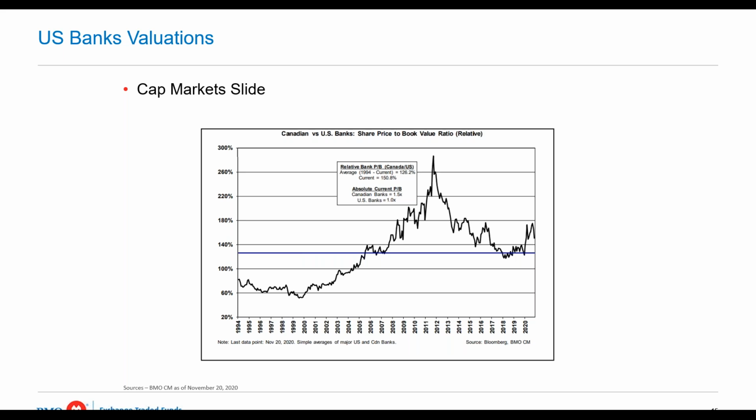And so, from a valuation perspective, you might say U.S. banks look a little bit more attractive. That might mean there's a little bit more growth potential coming out of them. But conversely, they're not paying as high of a dividend. So again, we had that dividend slide earlier on the Canadian banks, a 5% dividend, a strong place to start from. So you're getting a little bit higher dividend upfront with the Canadian banks, and you're getting a little bit more growth potential, potentially from the U.S. banks. So this is what we're looking at to get a sense of what to expect out of each of those two sectors. Perfect.